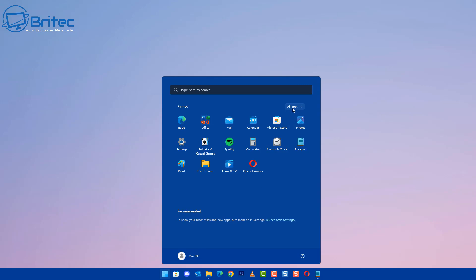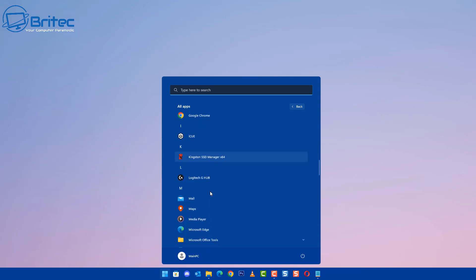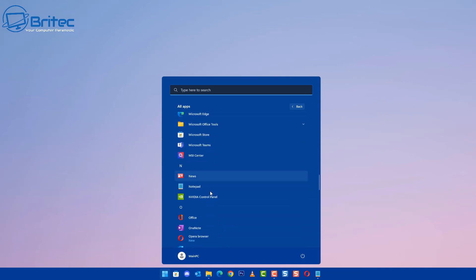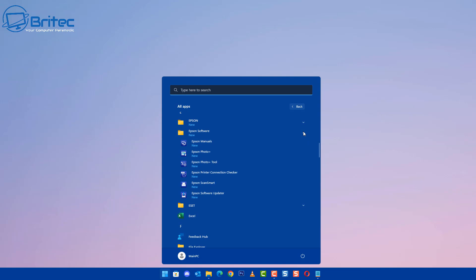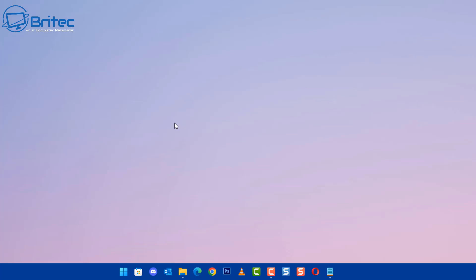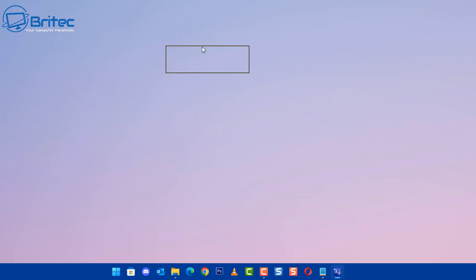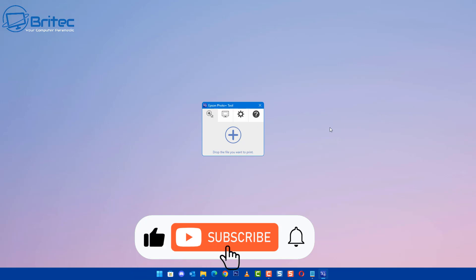That has now all been completed. You should now see Epson in your applications, and inside there's a bunch of software to help you manage your printer from your PC. You can actually do this from a phone or tablet as well using the Epson software - get it from the app store, download and install it, and you'll be able to print photos straight to the printer or scan from there too. I think that's the method they want you to use, but being old school I still want to use it from my PC.